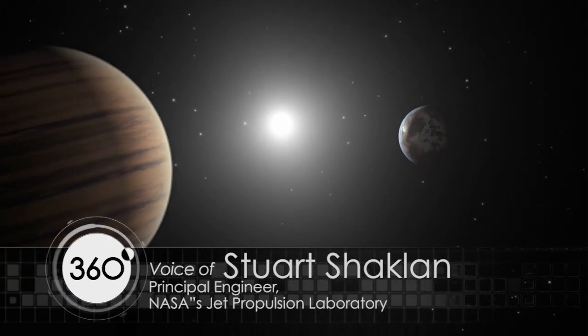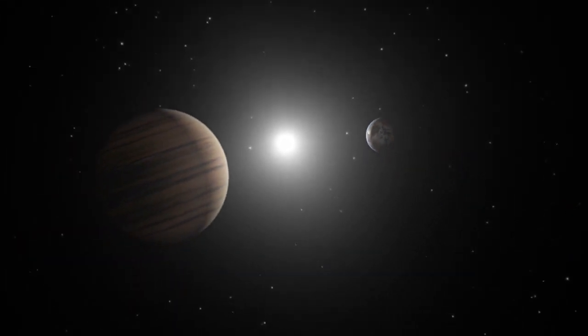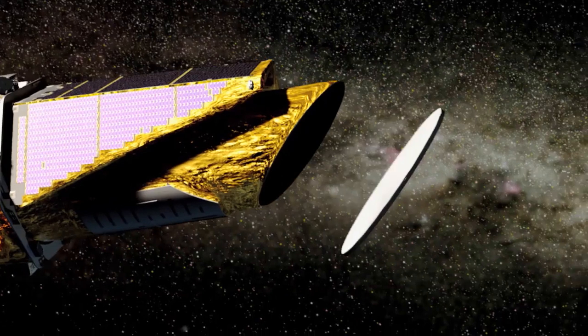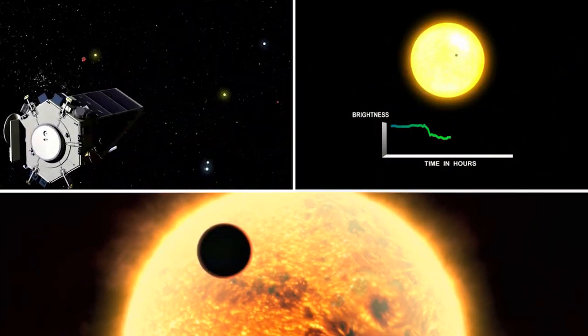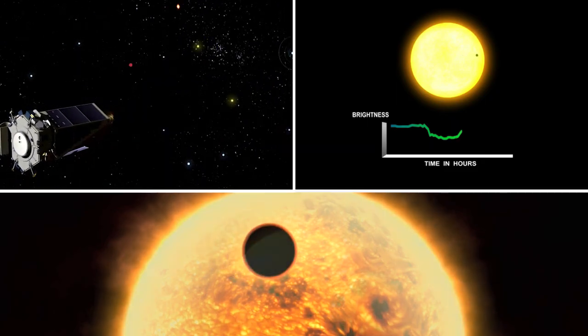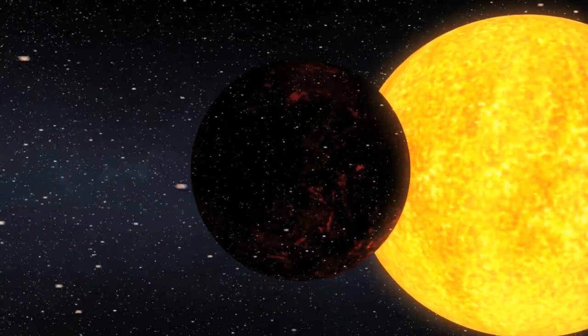There's a strong bias to detecting larger planets, especially large planets in short orbits. The bulk of them were detected by Kepler, which measures transits - the slight dimming of a star as a planet goes across the disk of the star. You can measure those a few times and confirm there's a planet there.